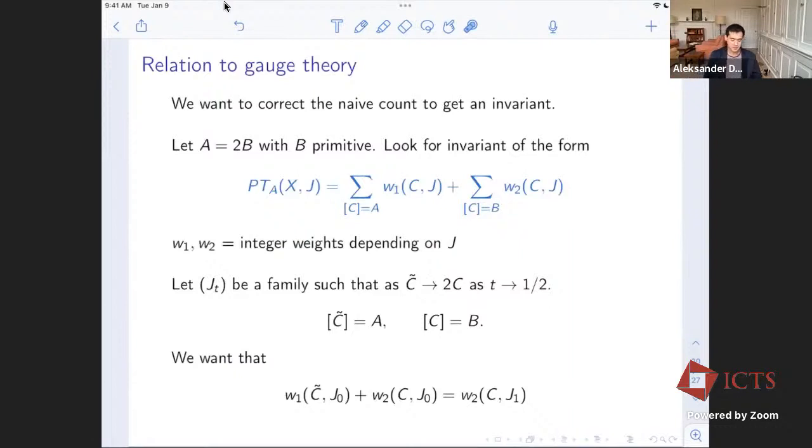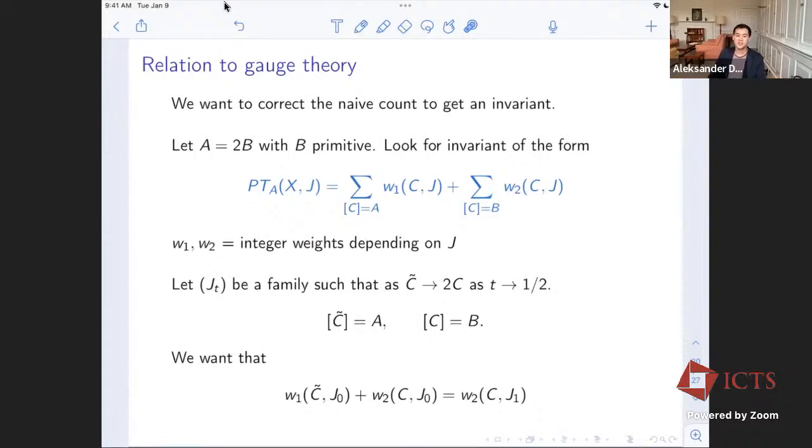So I said earlier that what you can show is that if you take a Calabi-Yau threefold, give me a genus, give me a homology class. If that homology class is primitive, you can actually count embedded pseudo-holomorphic curves in that homology class and that genus. This is an invariant. This is in fact not a new invariant. It's one of these Gopakumar-Vafa numbers that I was just saying.